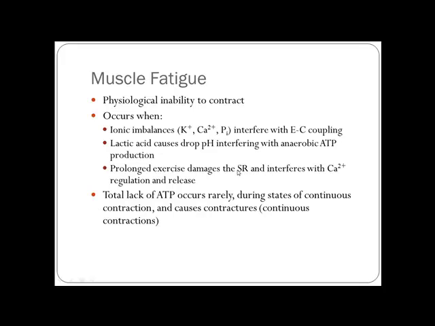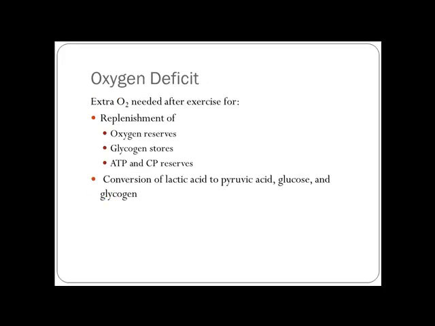This is actually why you get sore the next day. You exercise too long, the pH drops, we get some sarcoplasmic reticulum damage, and your muscle's sore. So when the muscle rebuilds, it rebuilds stronger and more efficient for the next time. And then if you get total lack of ATP, this is rare, but if it occurs, it would occur from something like tetanus. The muscle's in constant state of contraction for a long time.